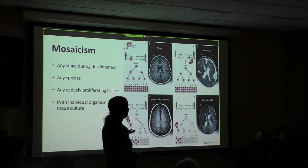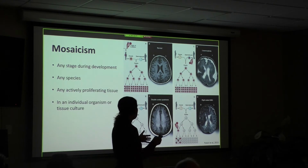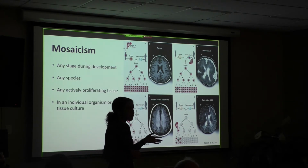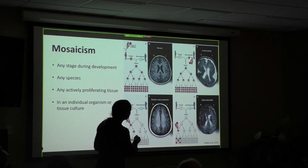The same thing applies to the developing human brain. What's been interesting, and this is a really growing body of literature that's quite fascinating to follow, is that lots of groups, including Chris Welch's group in Boston and others, have shown that a lot of malformations of cortical development can be mosaic, depending on which stage. This is actually shown here. If the mutation originated at an early stage, then usually you'll get it again in all cells. Whereas if it occurs in the spermatocyte, which is shown here, you'll get it as well in all the cells. And this is a good example of lissencephaly.